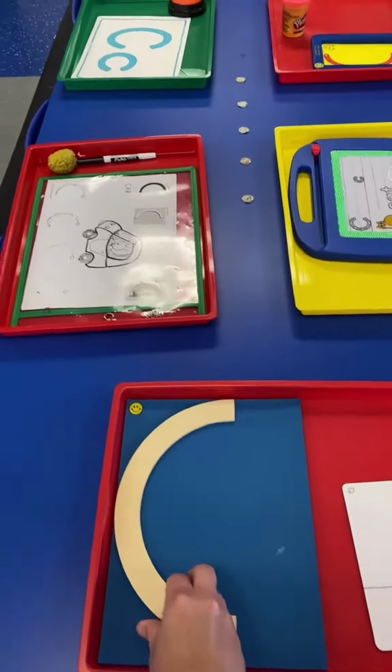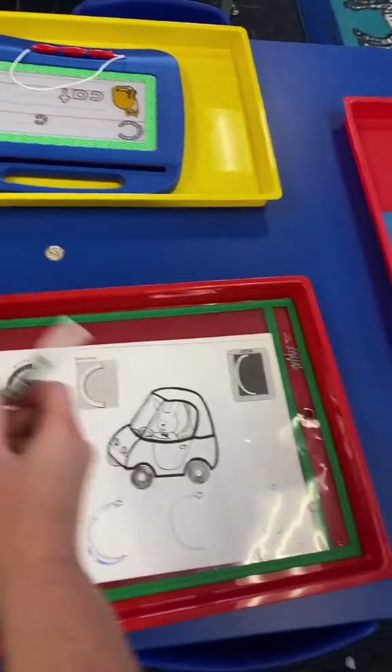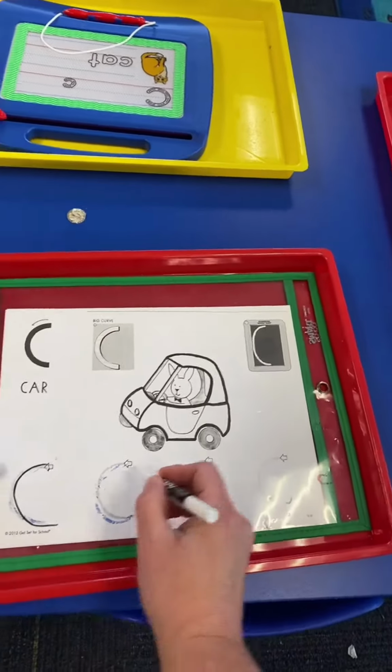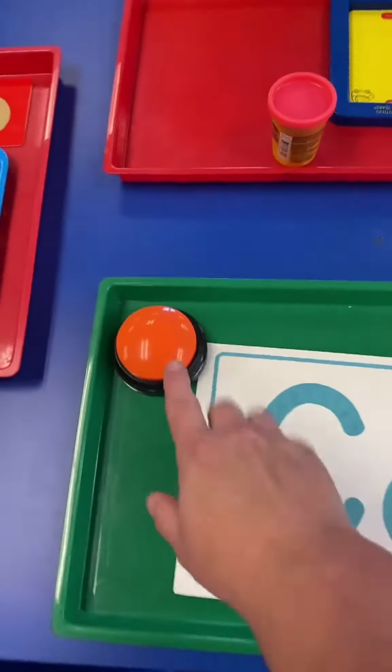Next, in a big circle at our carpet area, I introduce my students to our letter table materials. I show them how to use each of these trays, and then these will be set out at our letter table during center time for the entire week. They can press this button to hear the letter.